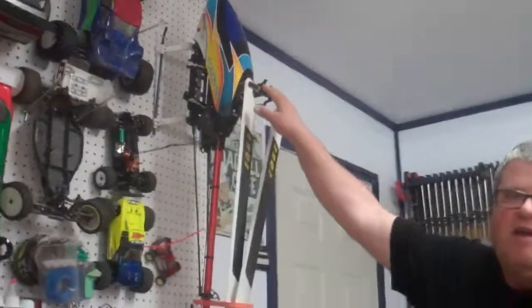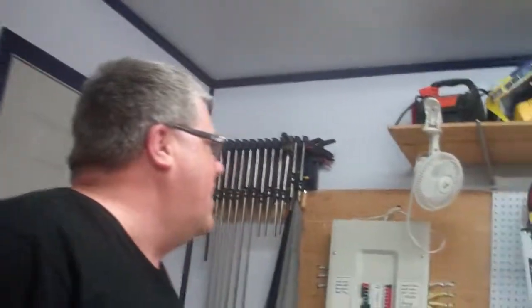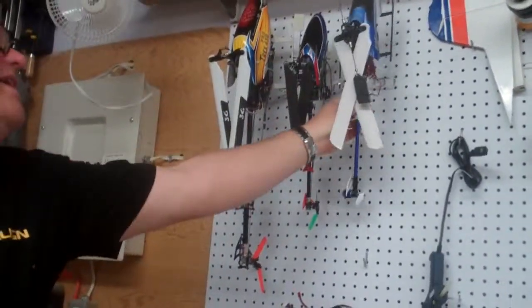And then over here we get into my helicopters. I've got a Fusion 50 here, done by Outrage, and it's a 12-cell setup that I run on that, and you know that my nickname is Heli Smasher. I take it pretty easy with that one because that one's probably worth more than all the planes put together. And then of course we've got a T-Rex 450 Pro, a T-Rex 250, and this Blade SR.